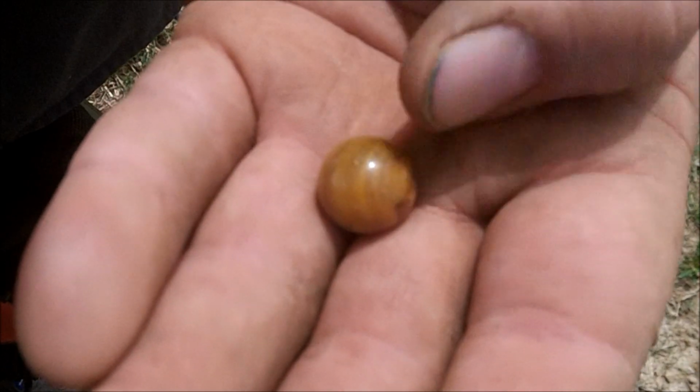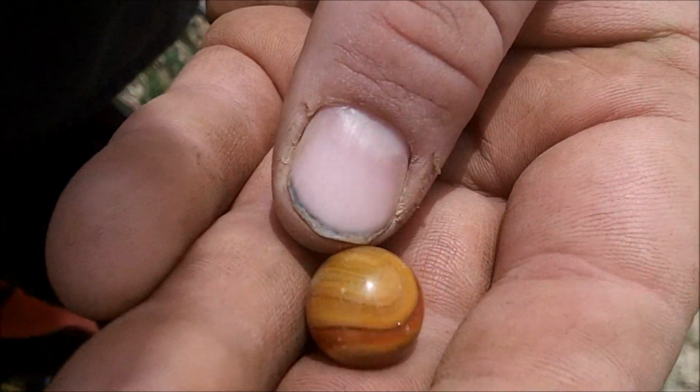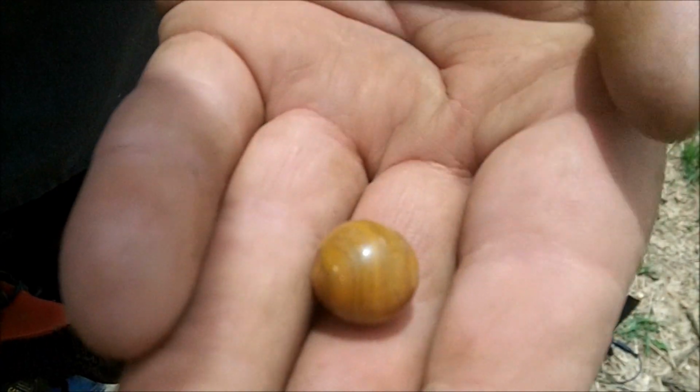We'll check out what Chris eyeballed. It was laying there. That is a pretty marble. It almost looks sparkly. Man, that thing's gorgeous. Yeah, it does have some sparkle in it, doesn't it? Yeah. I like the colors. Yeah, that's neat. It's pretty thick through there, the coloring. That's gorgeous. Well, that's a pretty cool find.